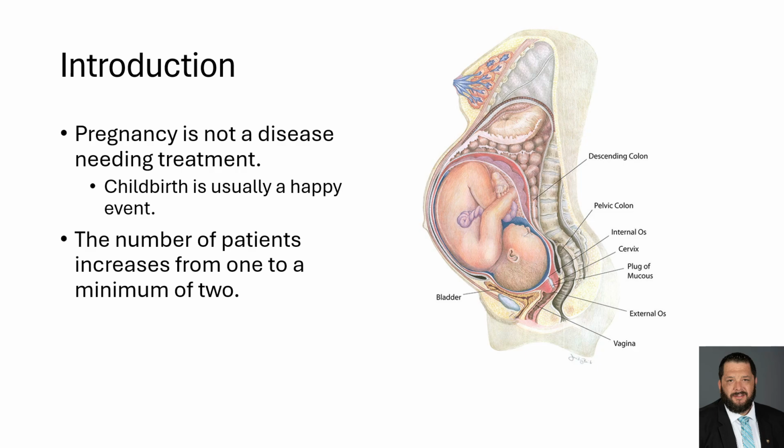So while oftentimes encountering a gravid patient, or the term used for a pregnant patient, can be daunting as we don't see a lot of pregnant patients within EMS, this is a normal process, and there's some important things that we need to understand about the reproductive system and the organ systems within the female body and some of the physiologic changes that occur with the gravid patient. There's no disease here. This is a normal process that occurs within the normal human body. And by and large, most of the patients that we encounter are going to be relatively routine, and even most of the childbirths that we encounter are often routine.